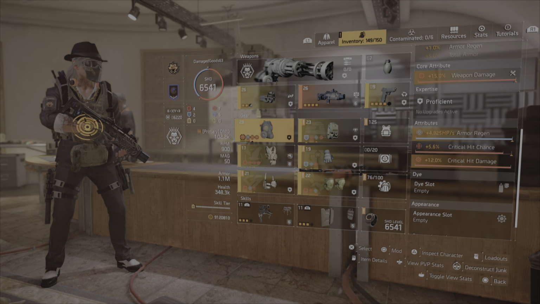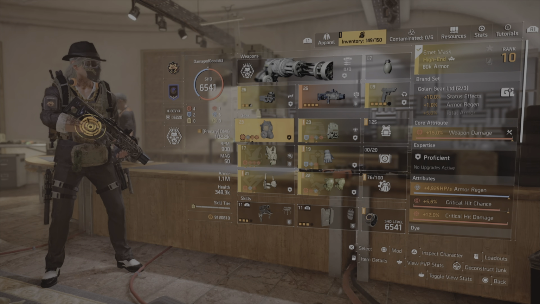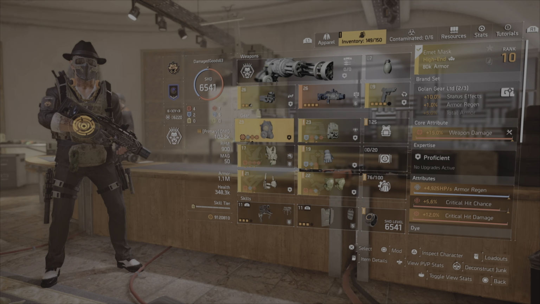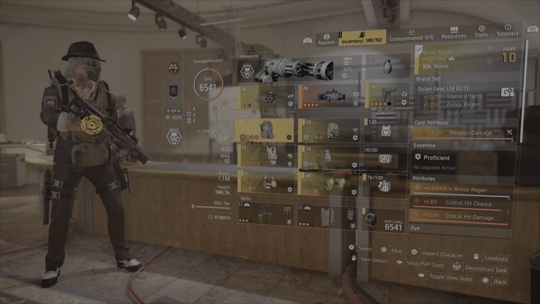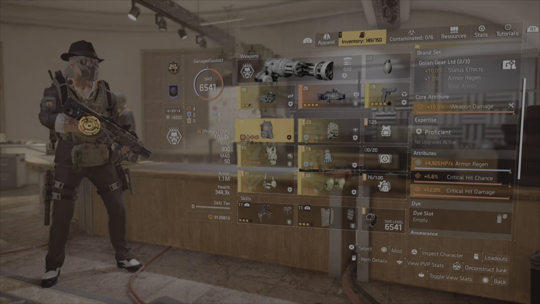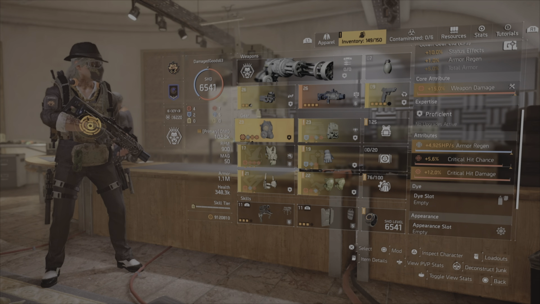Okay, we'll go to the mask. The mask we're using is a golden gear piece. One piece gives us 10% status effect. And inside the mask, we're looking at 15% weapon damage. We have 4,925 Armour Regen, 5.6% critical hit chance, 12% critical hit damage.